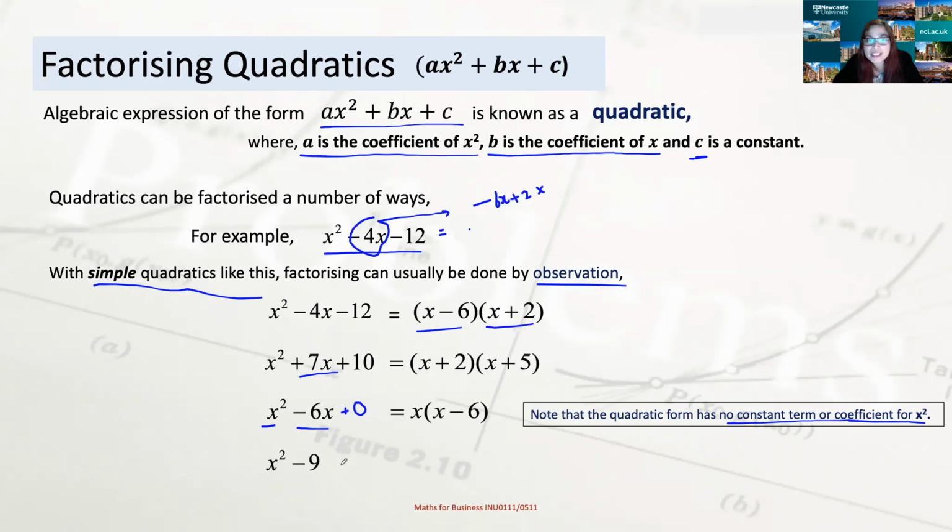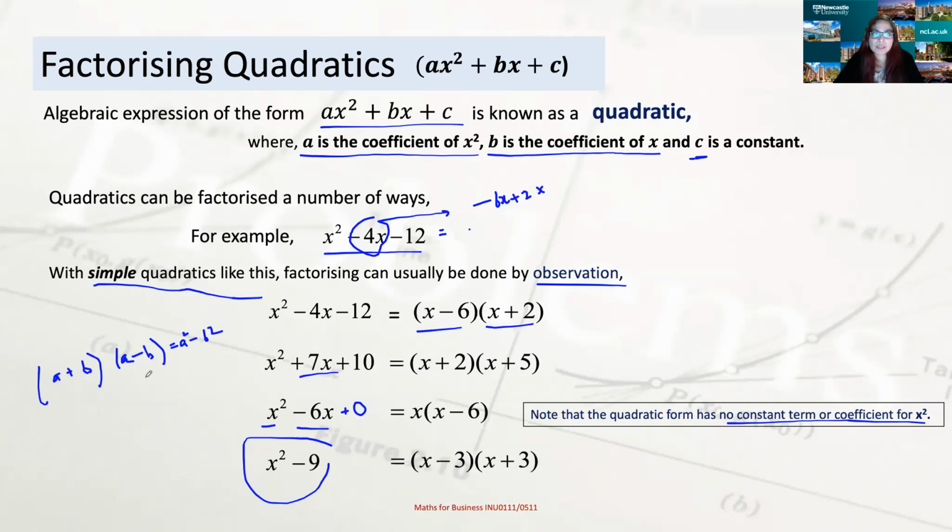Now, x squared minus 9, what does this look like to you? Do you remember a plus b times a minus b, this formula when you learned it at school? It is nothing but a squared minus b squared. That is what is here. Here a is x, b is 3. So x minus 3 times x plus 3. It's not the same a and b, guys, don't get confused. That's different.